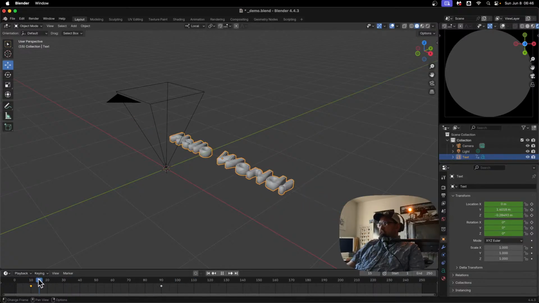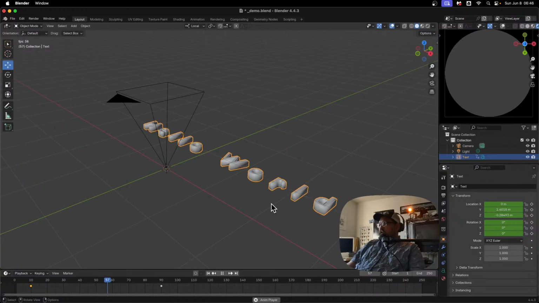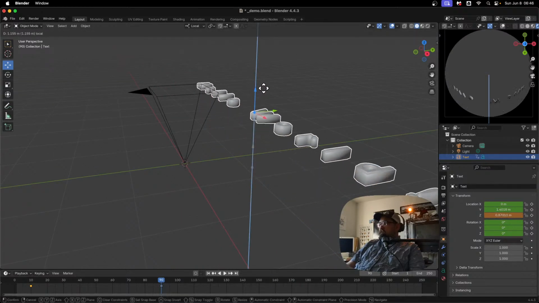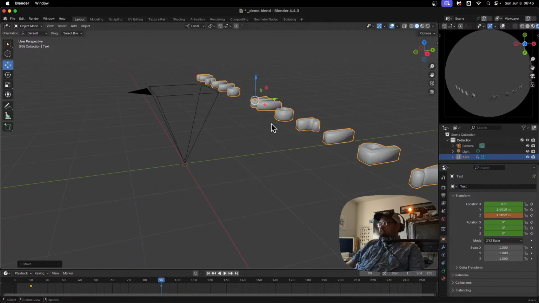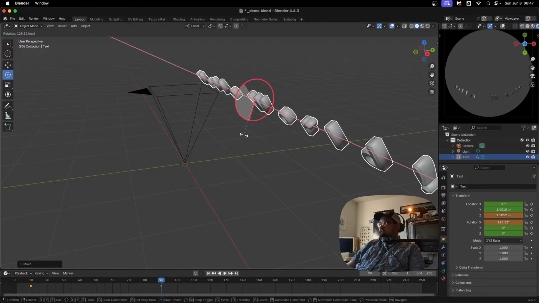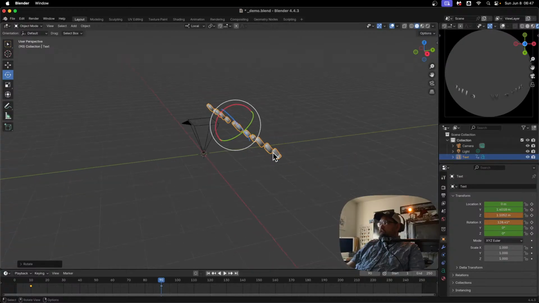We like that action. We'll just go here and we'll bring it up and let's rotate it so it's facing the camera.